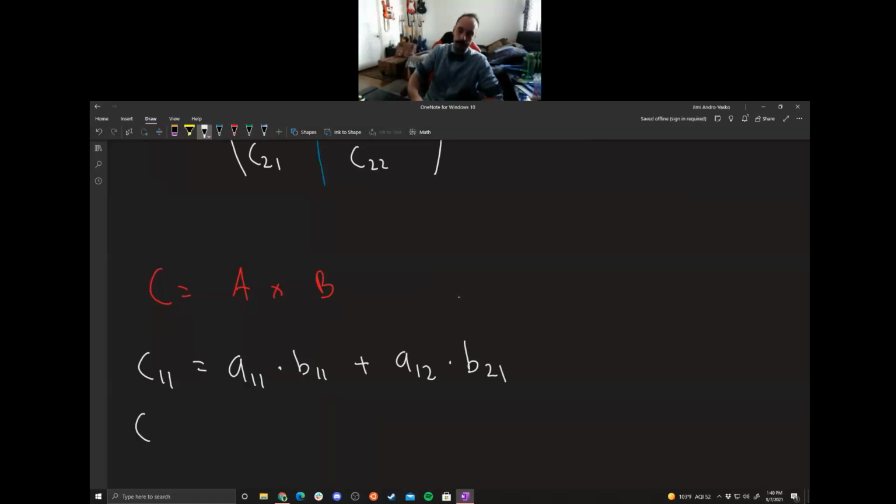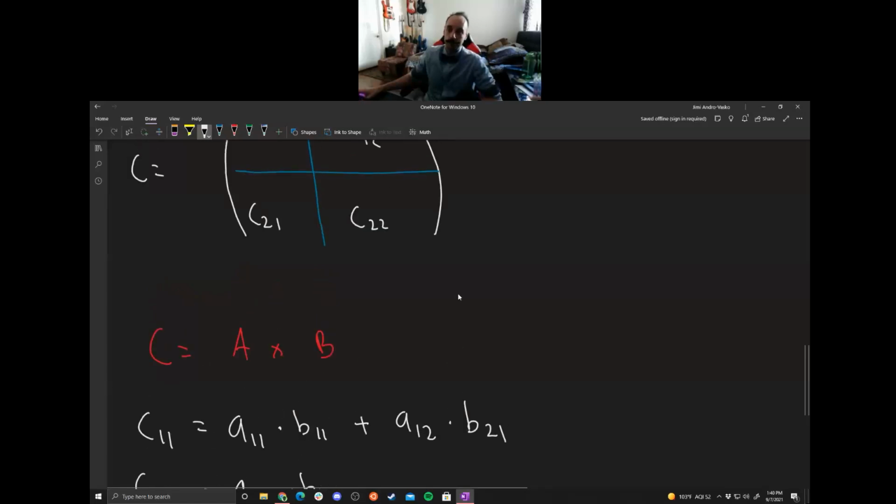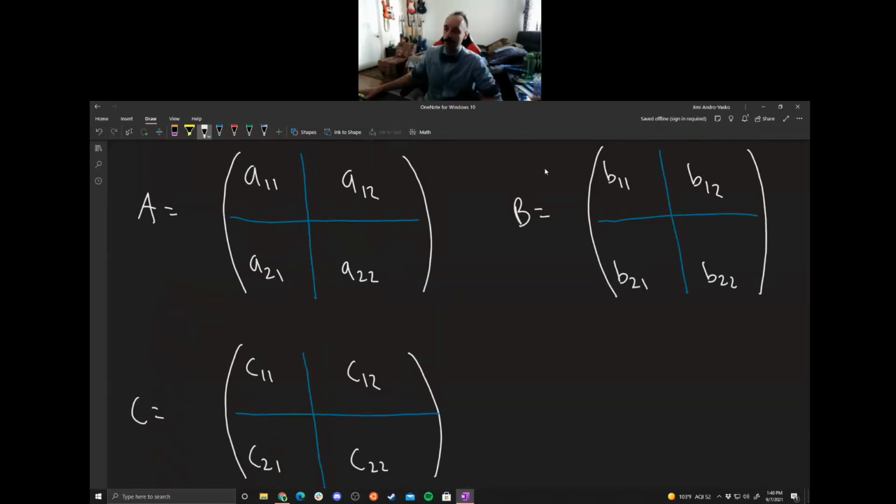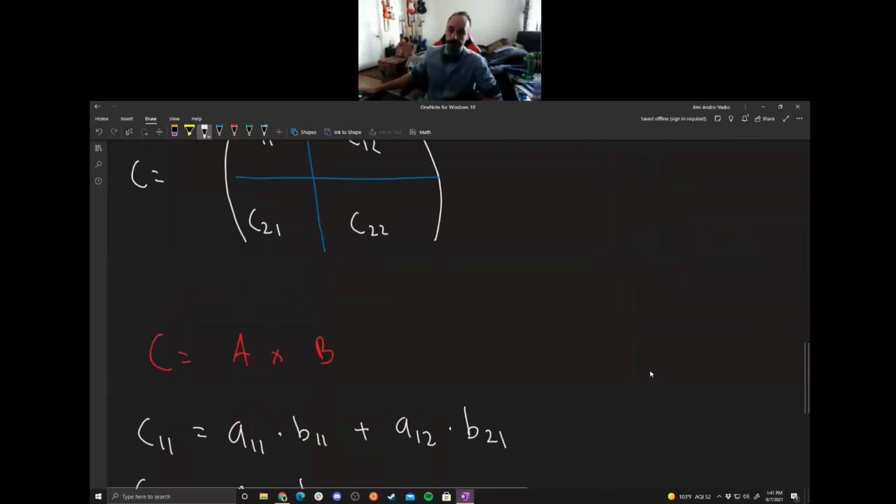It's using a standard method, so we're just taking A11 times B11 plus A12 times B21. So no real magic here. We're just doing this kind of in parts like this.